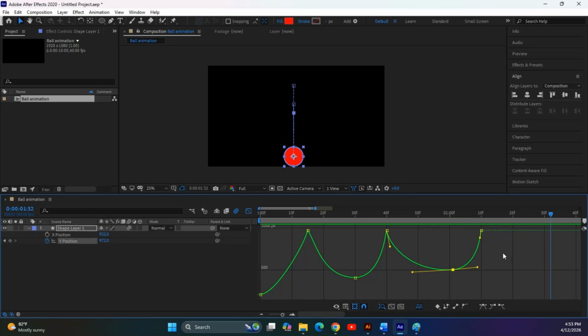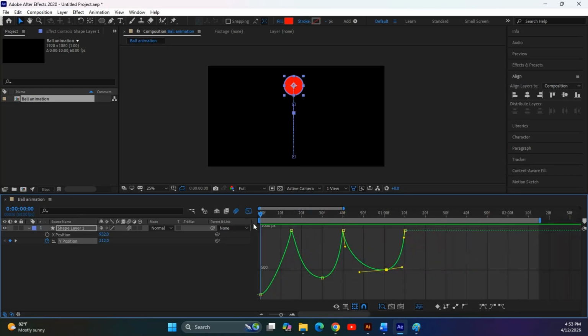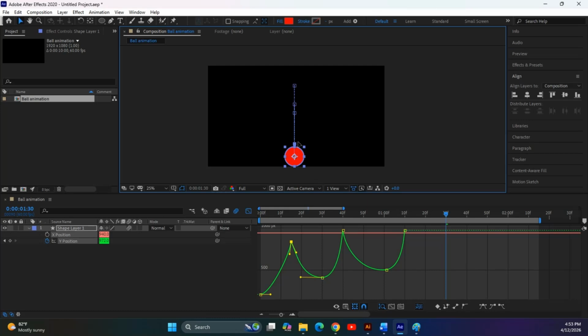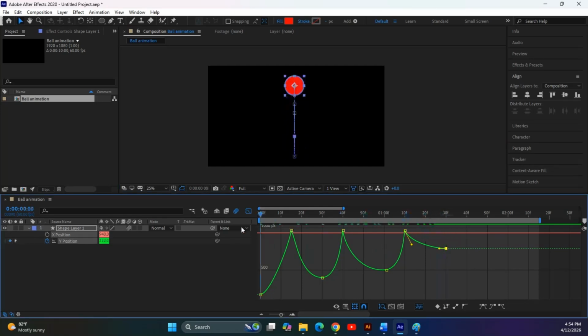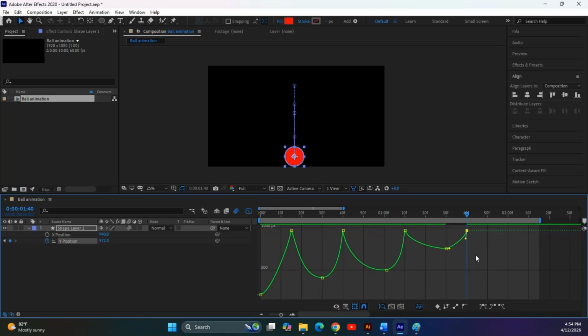You have something like this. If you want to make one more bounce, see, it is coming like this, going like this, then it is hitting here, then somewhere here it will, oh sorry, it will come like this here. Now you have something like this. Then again I will select this movement, copy this one, select this one, move forward a little bit here and paste it. So again select this one and make the curve.